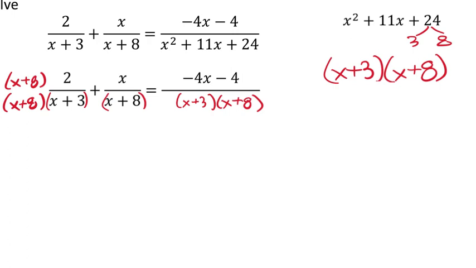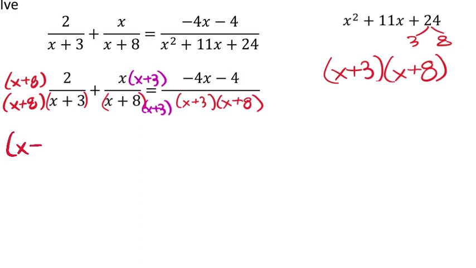Now I have that denominator of x plus 8 times x plus 3, same as this one, just in a different order, and that's fine. But now I've got to take this other one. It's x plus 8. I need to multiply it by x plus 3. But if I multiply it in the denominator, I got to multiply it in the numerator as well. And from here, I can see in my numerator, it's going to be x times x. That's an x squared. So I am anticipating a trinomial somewhere in the end here. But since the denominators match, every denominator has an x plus 8 times an x plus 3. Even if the order's changed, I now get to rewrite this without any denominator.